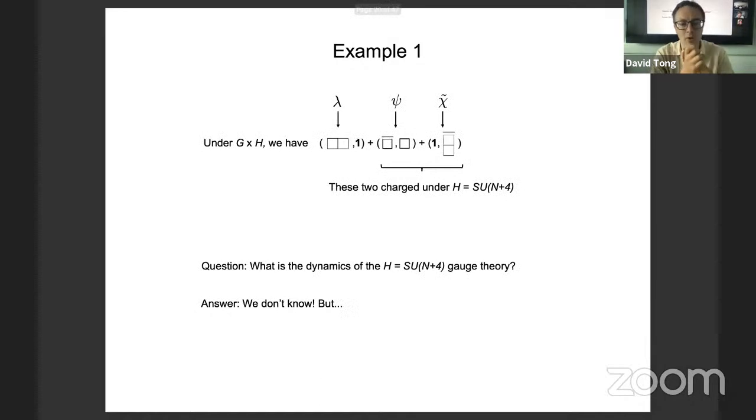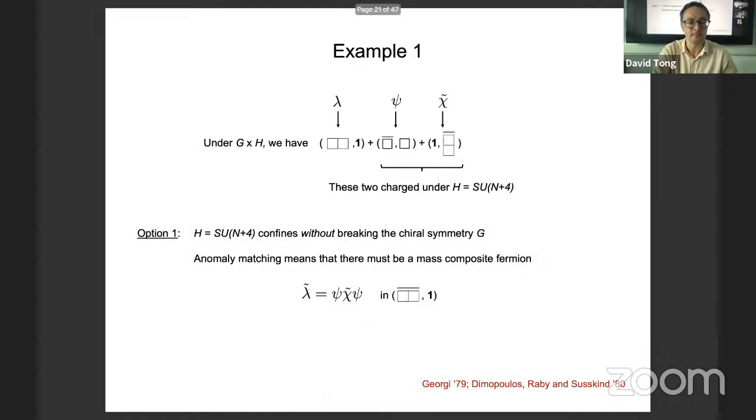All right, so we've got a question to answer, and it's a hard question because it's a question about strong coupling dynamics of chiral gauge theories. Rather ironically, we can't answer it because the big question we're trying to answer is how you simulate chiral gauge theories on a lattice, and we can't do it. So if we could answer this question, we might be able to answer the big question that we start with. Nonetheless, I think there are two compelling suggestions for what the dynamics of this gauge theory is. So let me run through the two possible suggestions.